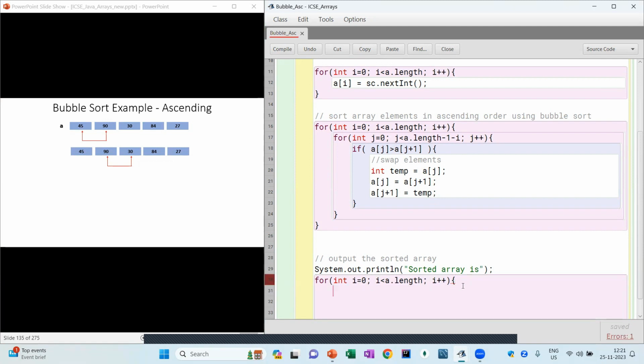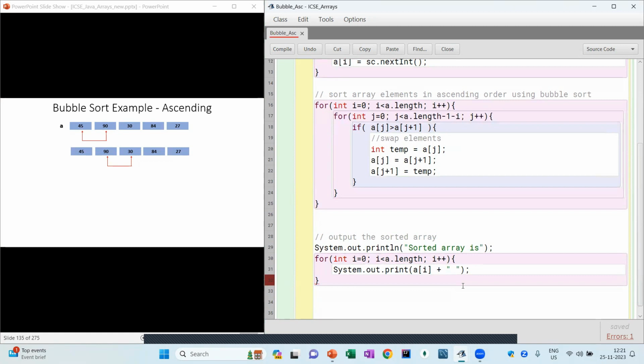But this time, instead of taking an input, we are displaying it out. So I would use a print so that I get them all on the same line: A of i plus some space, and then close the for loop. Fine. So that completes our method and that completes our class.